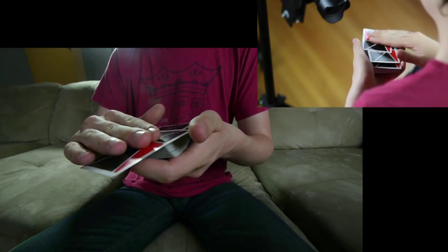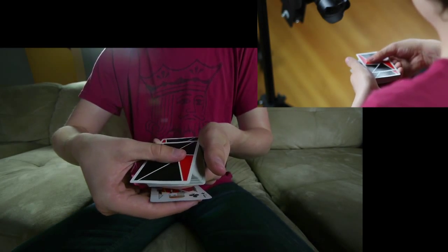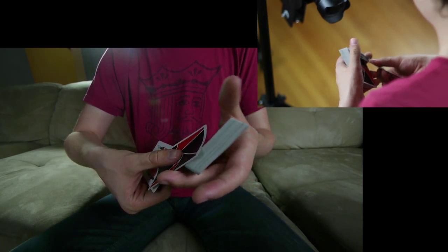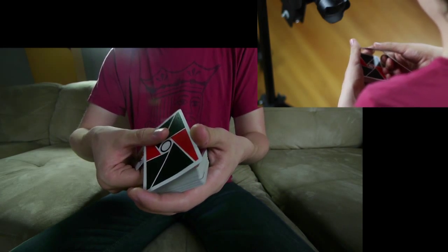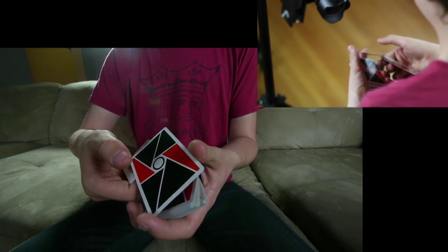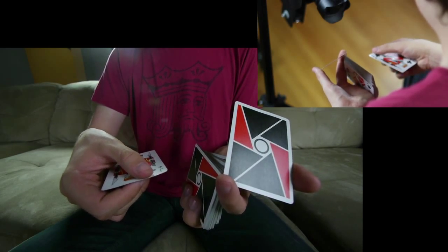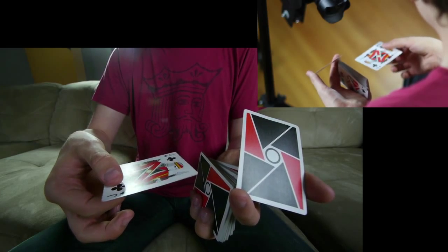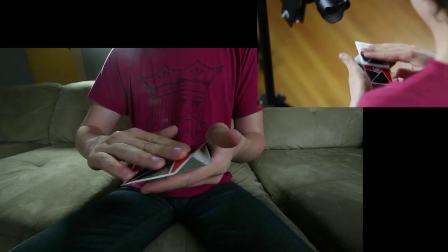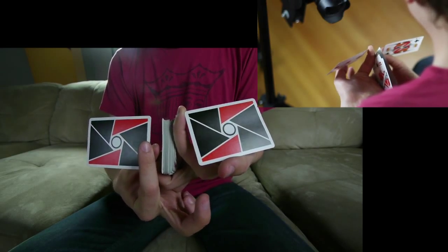So once again, you're simply pushing this card off and over the front end of the deck. You're pulling one card forward. It's rotating around the middle finger. Okay, it gets gripped between the index finger and the thumb of the left hand. And as you pull the card off, you're automatically pulling it to the left. And as you pull it to the left, the right hand is holding this card in the perfect position to twirl the card around to the starting position of the Whoopsie Twirl. And you get this nice little display.